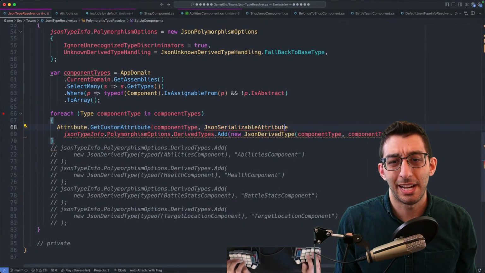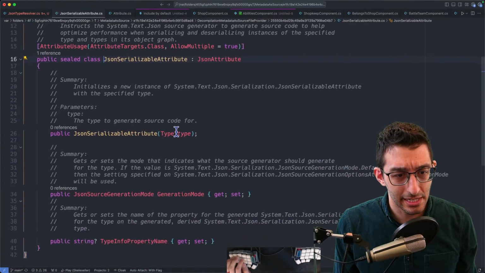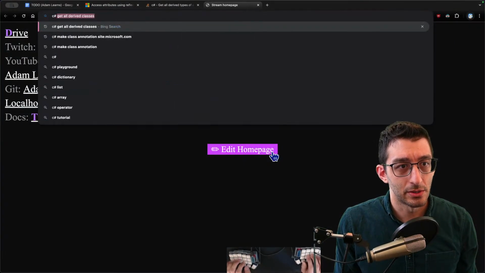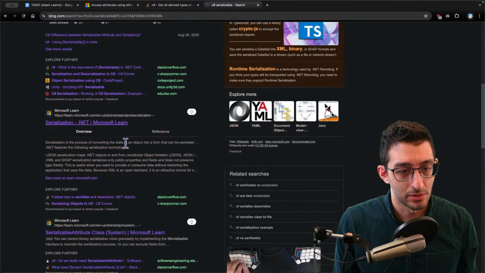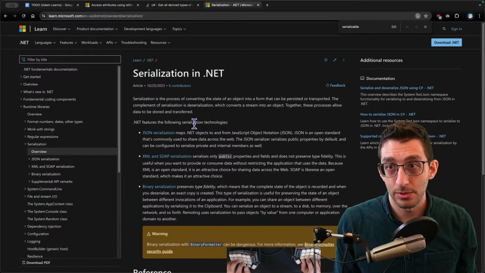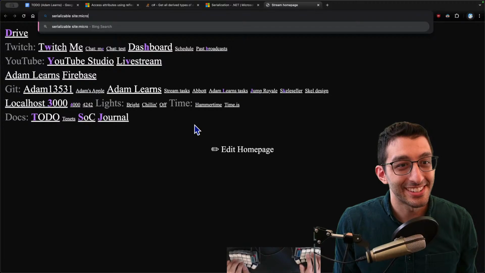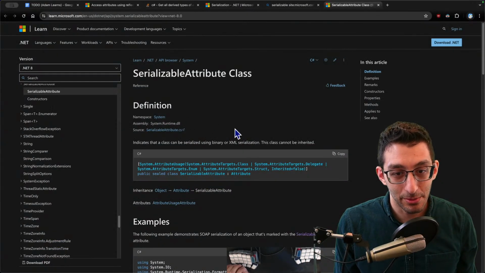Oh, it's possibly this one? Is this what I'm assigning when I assign Serializable to something? I don't know. Where do you... Microsoft.com. SerializableAttribute. Yeah, what is this?